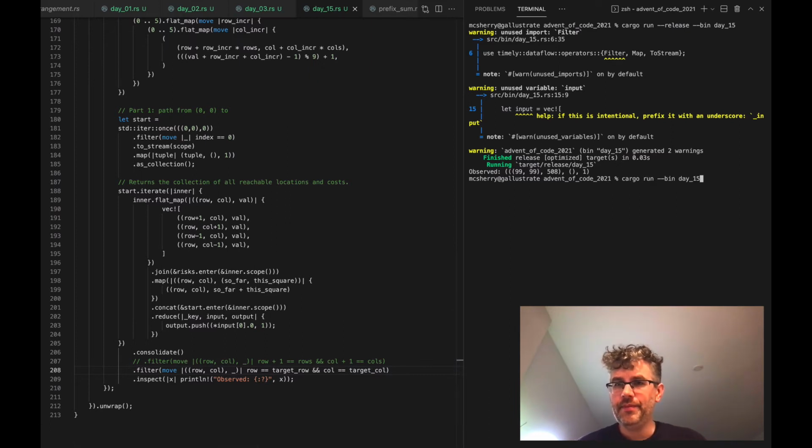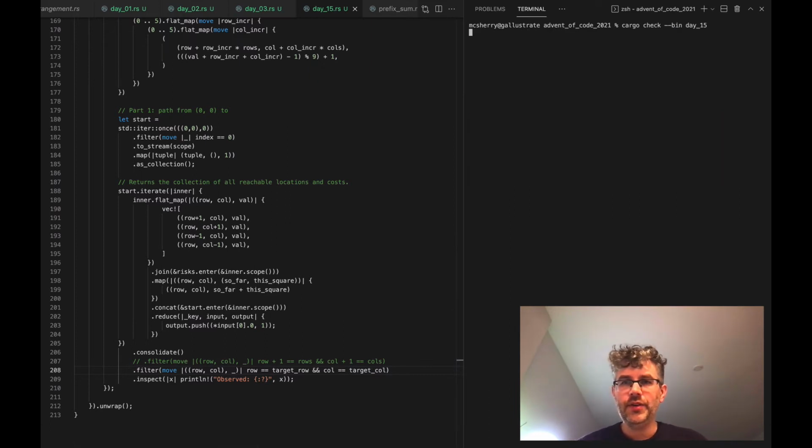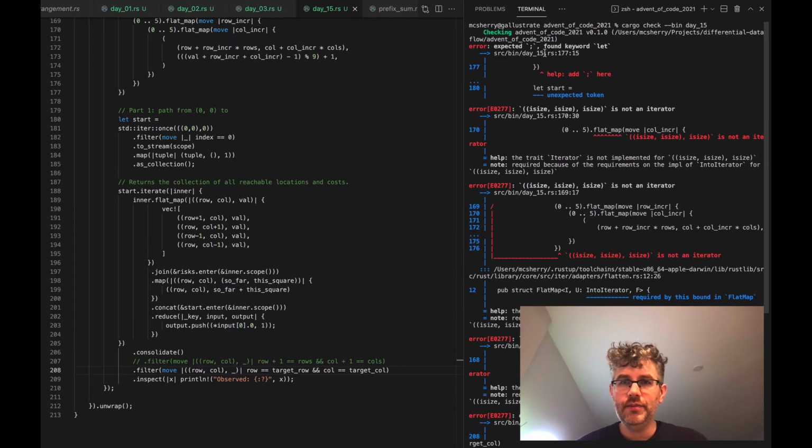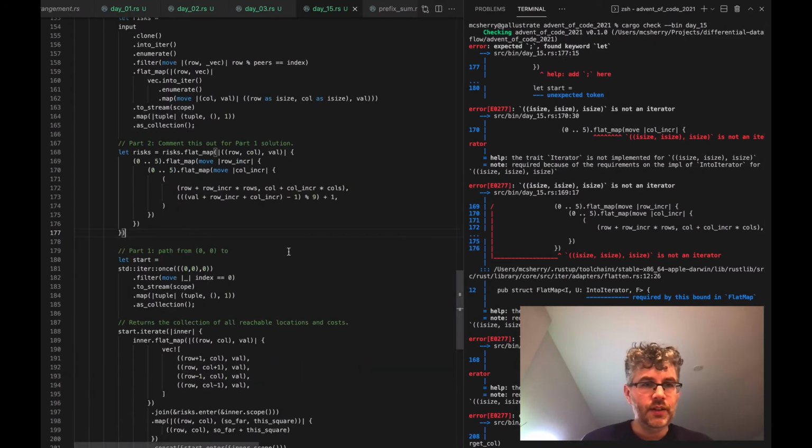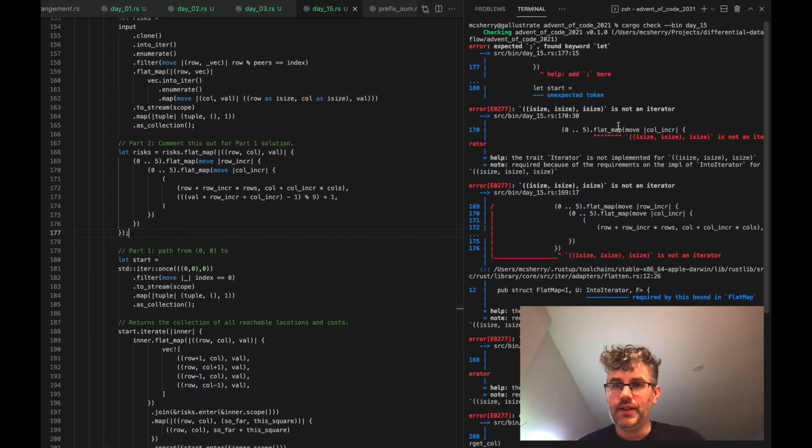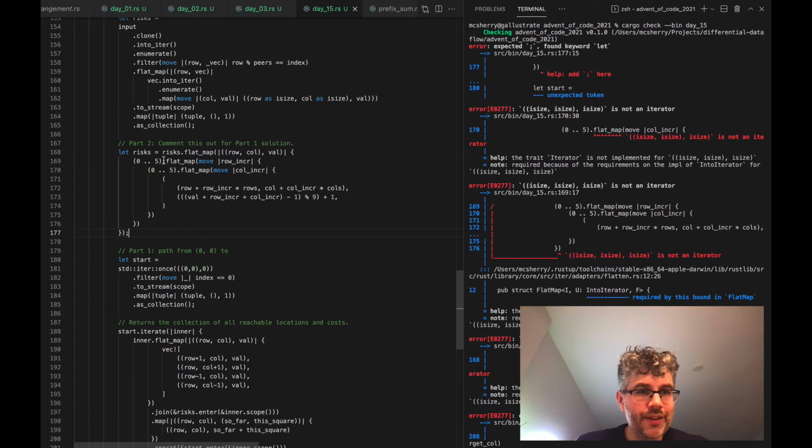Let's see. So we're going to cargo check things. There's some let risks equals are giving you a semicolon. That's a great point. This, not a range?